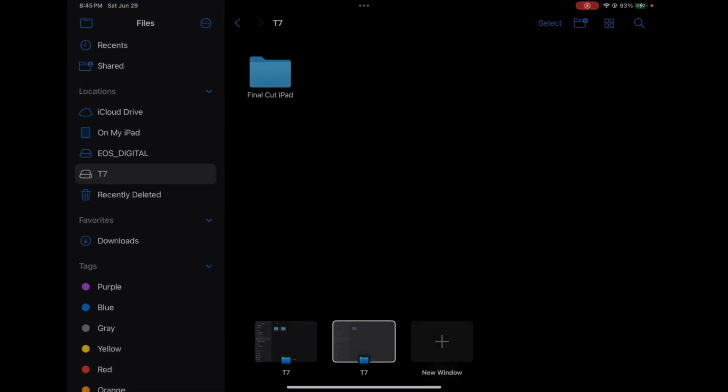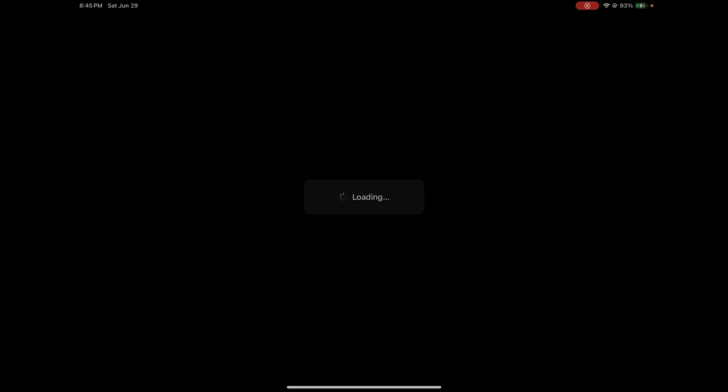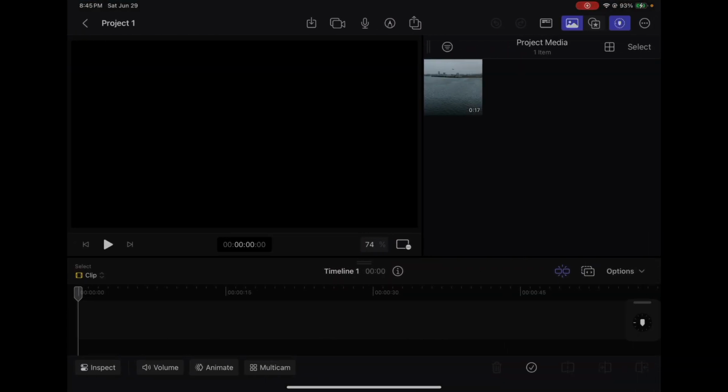And if I go into the Files app, if we go to the Final Cut for iPad on the external SSD, you can see here that the project is being saved there. I just can't, for whatever reason, import videos from the SD card in here to the project on the SSD if it's coming from that SD card. So I don't know what is going on here.